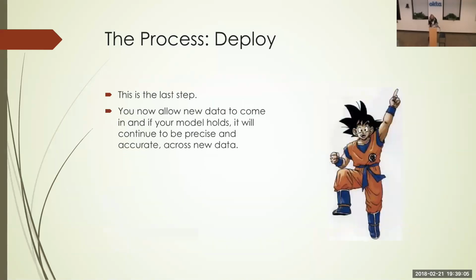Then you deploy your model. This is the last step. You allow new data to come in, and then you hope that the precision is going to be the same. I believe that after time any model will shift, but how well your model is determines how well it'll last. So that's the general sense of how to build a model.